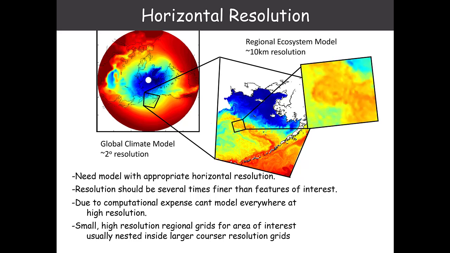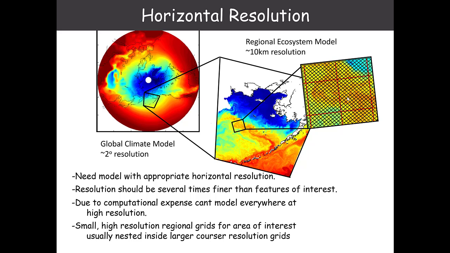If we focus in here on one of these eddies, these red lines show the grid spacing for the 2-degree resolution model. And as you can see, we really only have one grid point that would fall within that eddy, so that's why you're not able to resolve this finer scale feature. Whereas with our 10-kilometer model, we have many grid points that fall within it, so we're able to at least somewhat adequately capture mesoscale features and their behavior.